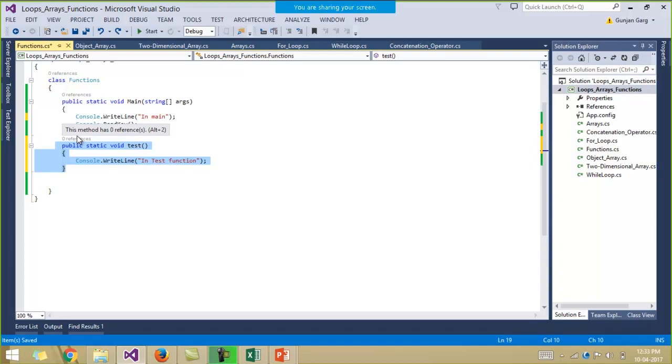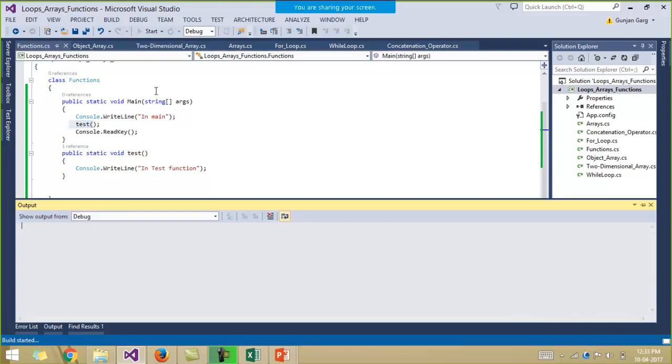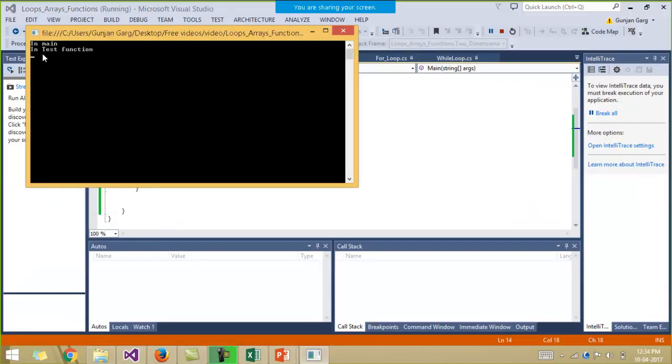Alright, and then if you want to print the statement in the test function as well, we'll have to call this function in the main function. That is, I have to call this test function inside this main function in order to see the output of this test function as well. So I have called this function, and now if I run it, you see that it prints the "in test function" statement as well.